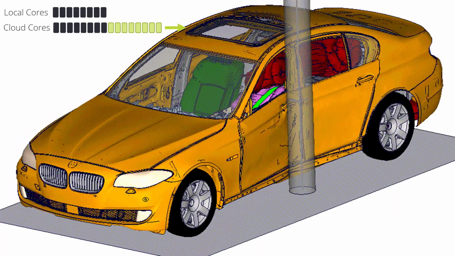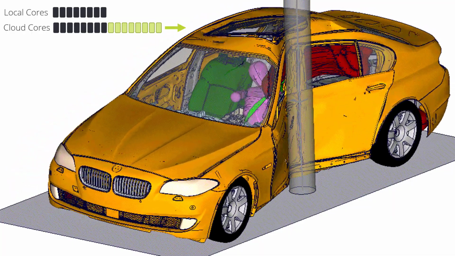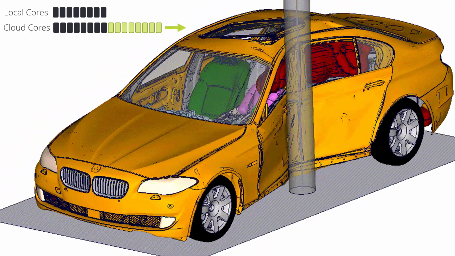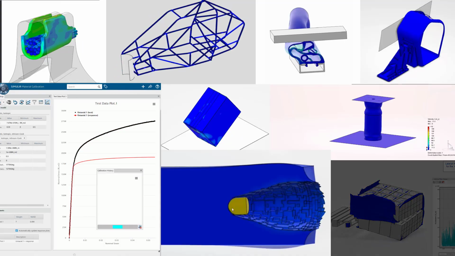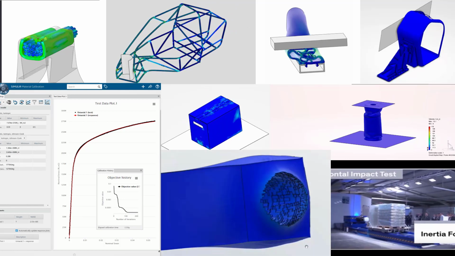It solves it faster and gets you results quicker, so you can make better design decisions. In the last example, the nonlinear explicit dynamic solver was the biggest showcase. That problem could not be solved without this solver. Cloud computing made it faster to run the multi-step application of the airbag and the crash, and the nonlinear application. Let's take a look at a few more examples with respect to ABAQUS.